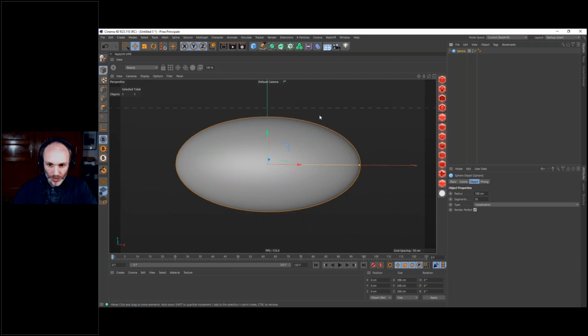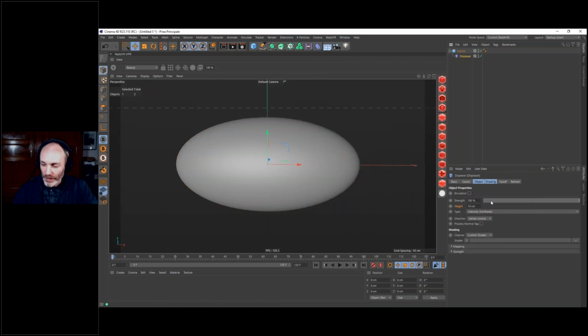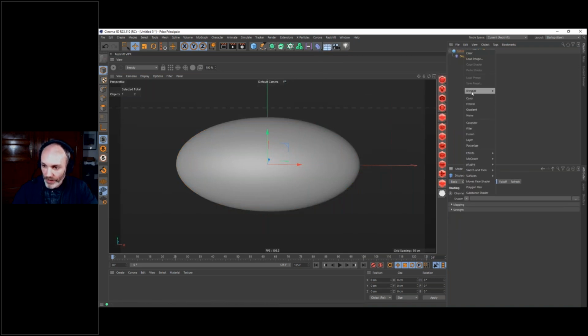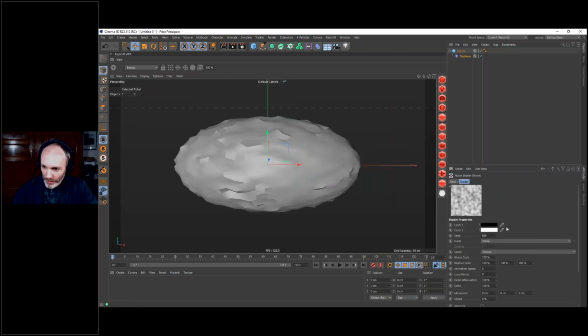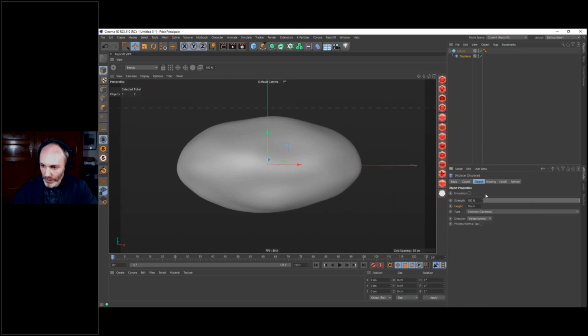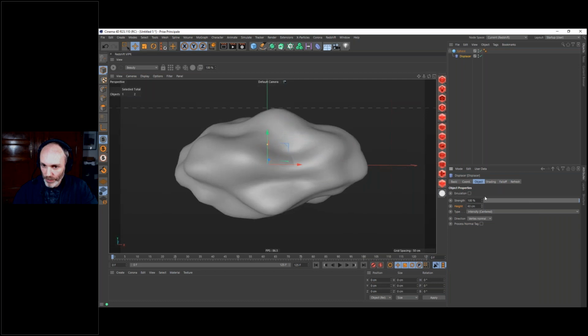Now we're going to create some cloud shape, using again our displacer. And for the displacer, we're going to use a noise. Actually, I didn't use a noise last time, but I could have. So for our noise, I'm going to use the default texture, the simple noise. We're going to just increase the scale. We'll go back, and on the object, we have the height, so it's going to displace like that. Something I could do here is drag the height right here.